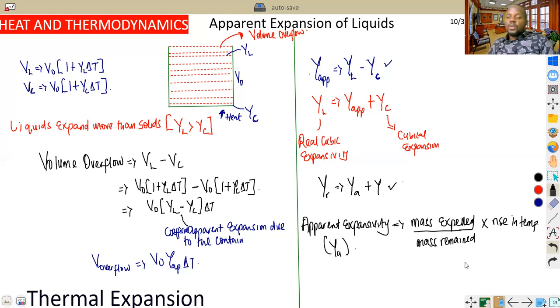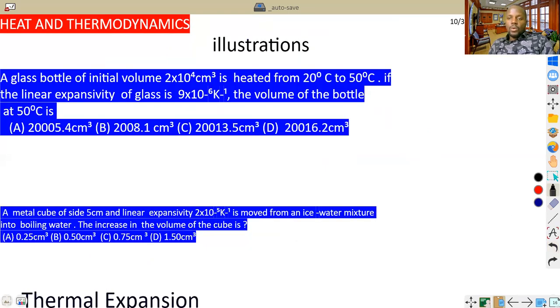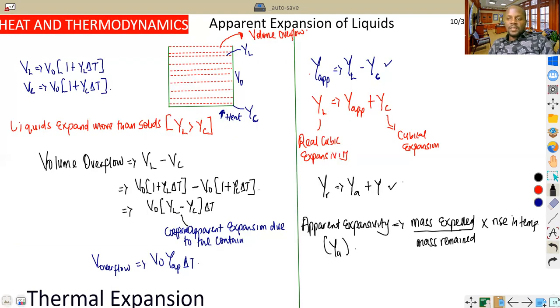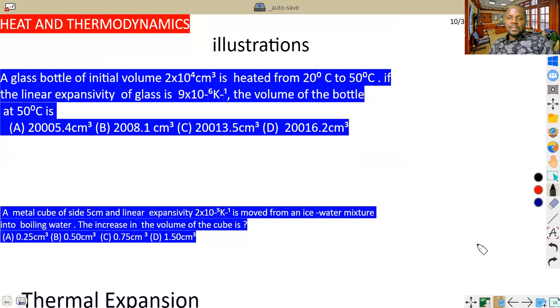Later in the section. So now, guys, we talk about the last slide. I hope it is the last slide. Wow, I just hope it is the last slide. So the last slide, now we have illustrations. About the illustrations, I will only be giving you some logic on how to solve these questions without wasting time.